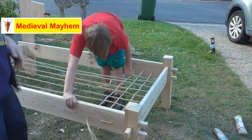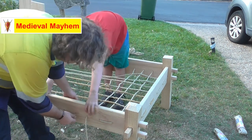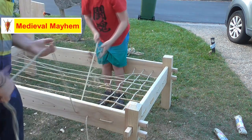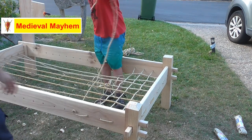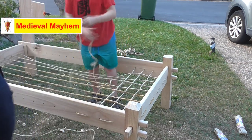Now I'm not tightening mine crazy tight because no one's sleeping on this anytime soon. But it's best if two people can do this together, and that way you can get it reasonably okay.